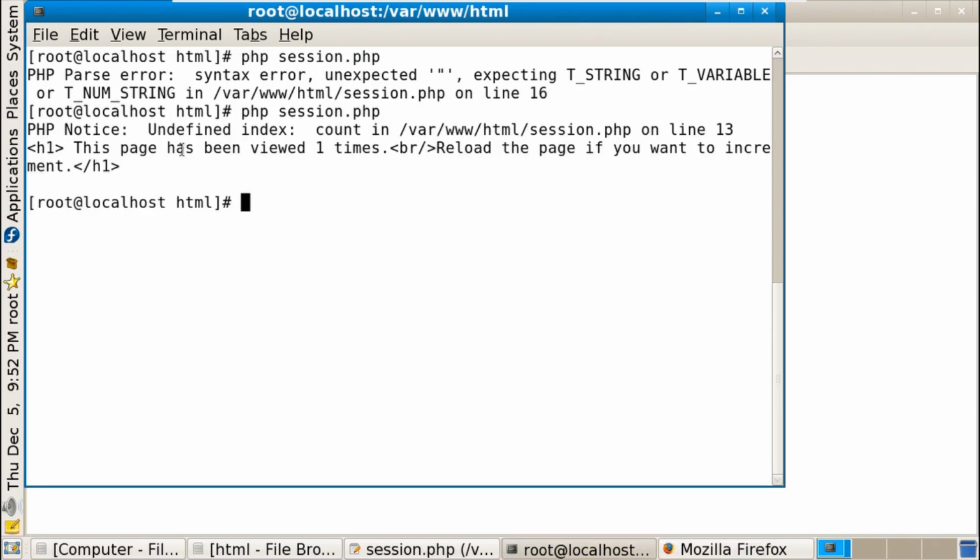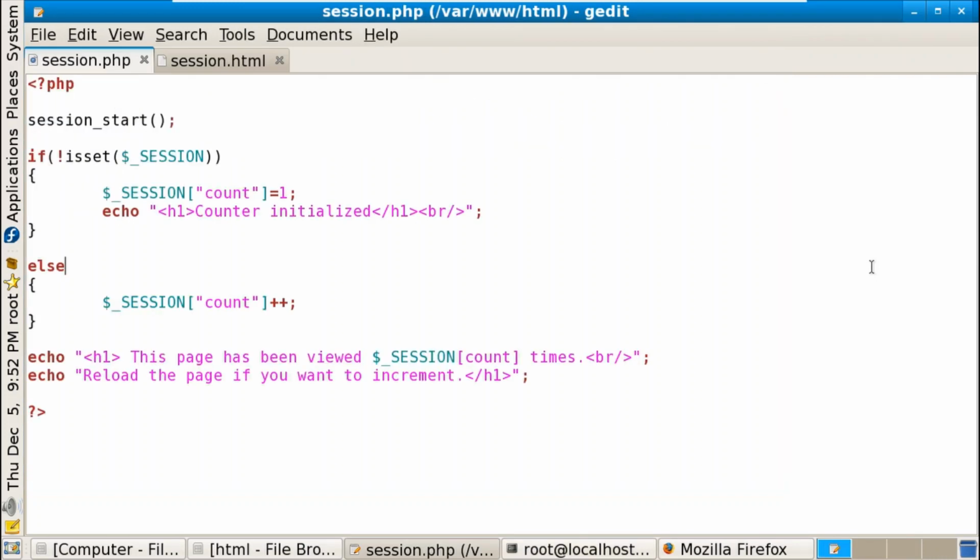Fine. Undefined index, you can neglect that, because when it is compiling, line by line it is going to check, and when it comes here, it doesn't have the value yet. When we are working with the browser, it has been initialized and incremented.